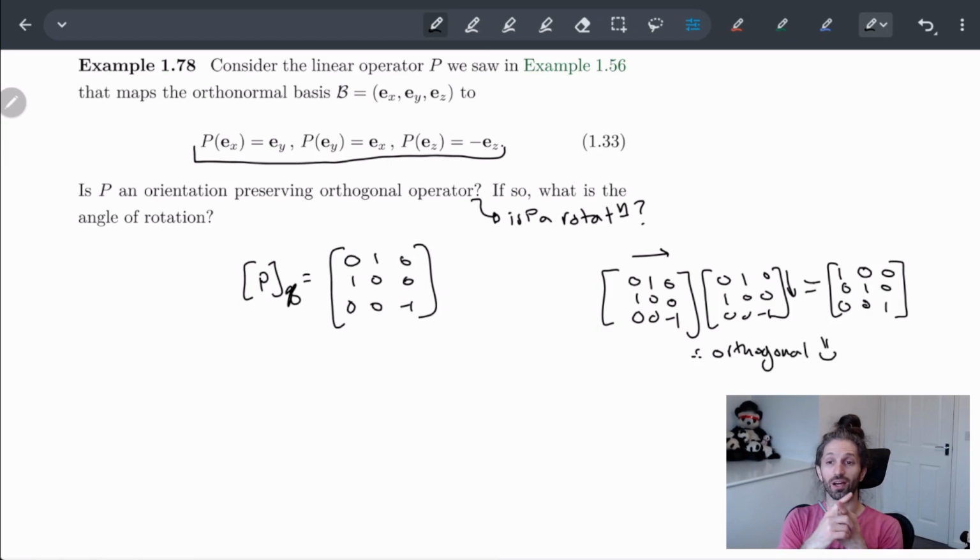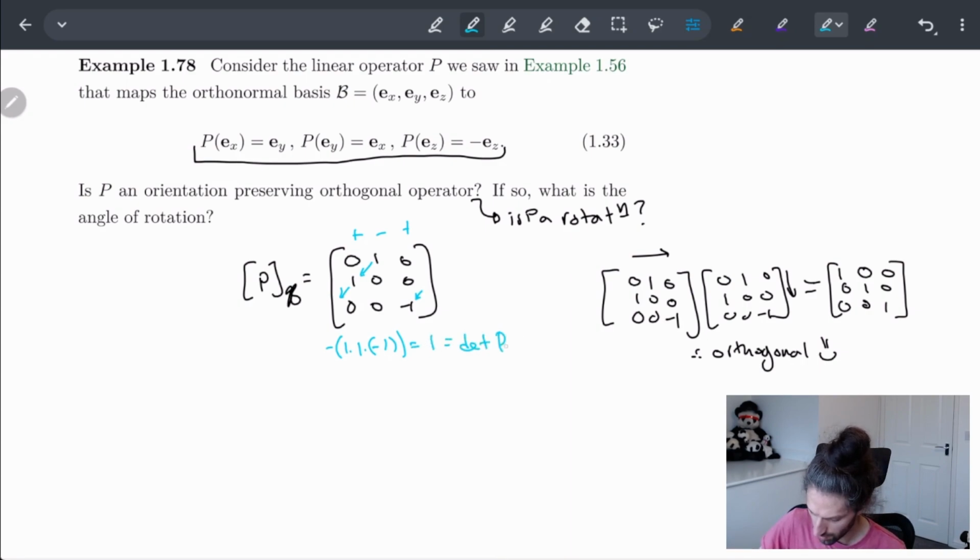Okay, cool. So we have orthogonality. Now, if we look at the determinant, this is actually just going to be +1. If I look at the ones I have, then I have 1 times -1, but here I need to do this minus sign, so I have a minus of all this. So we have 1 for the determinant of the linear operator. Remember, the determinant doesn't care what the basis of the linear operator is. So it does preserve orientation.